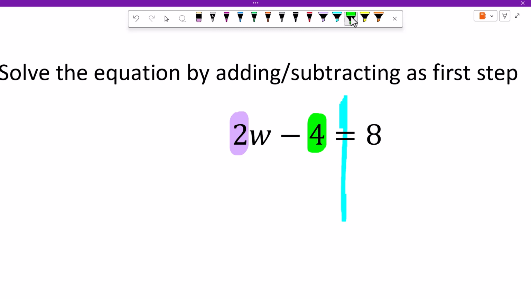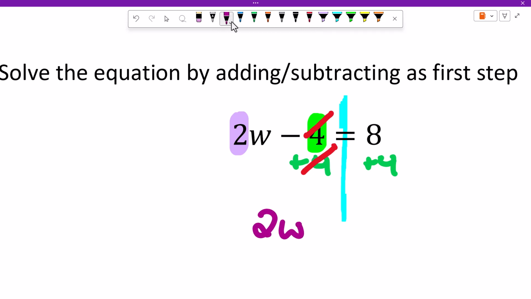To get rid of a number, we do the opposite, right? So we look at this and we go, okay, what's that 4 doing to the letter, the variable? We do the opposite calculation, right? So what is it? What's the operation between the 4 and the W? Subtract. What's the opposite of subtracting? Adding. So we add 4 to both sides, right? Remember 4? Add 4 here, add 4 here, right? And we cross off the 4s, because minus 4 plus 4 makes 0. And we're left with a 2W.